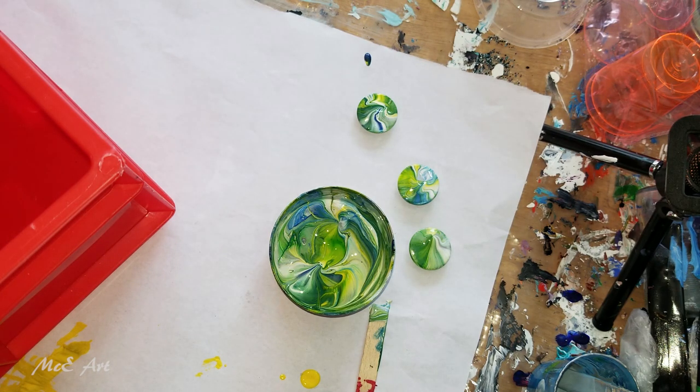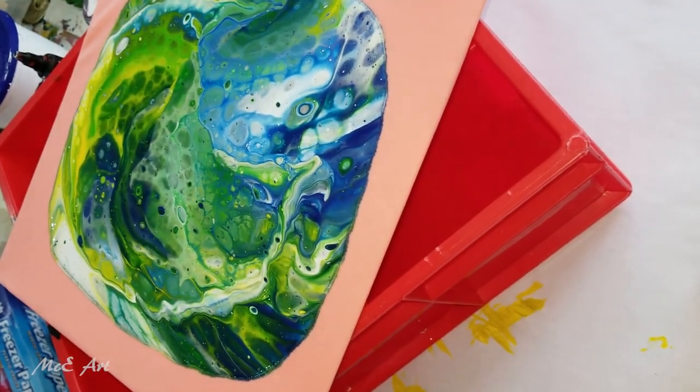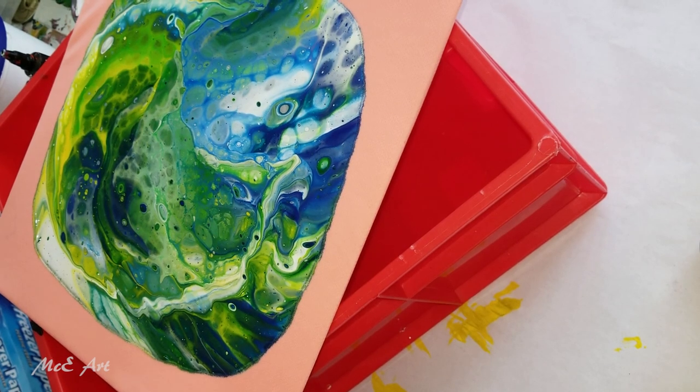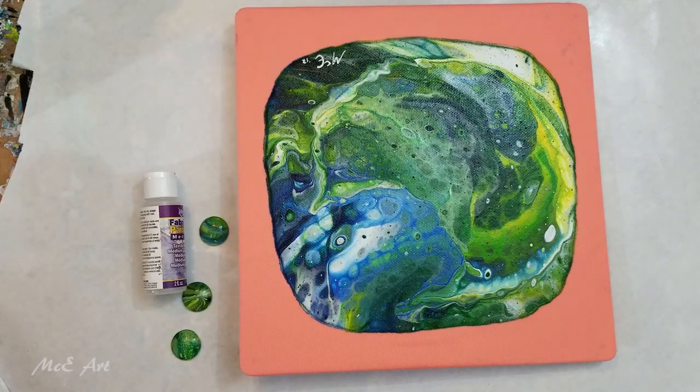So anyway, we have got 3 cabochons and a funky t-shirt that looks like a view of the planet. And they're drying. And I will be back once they are dry, which in your time will be 3, 2, 1.